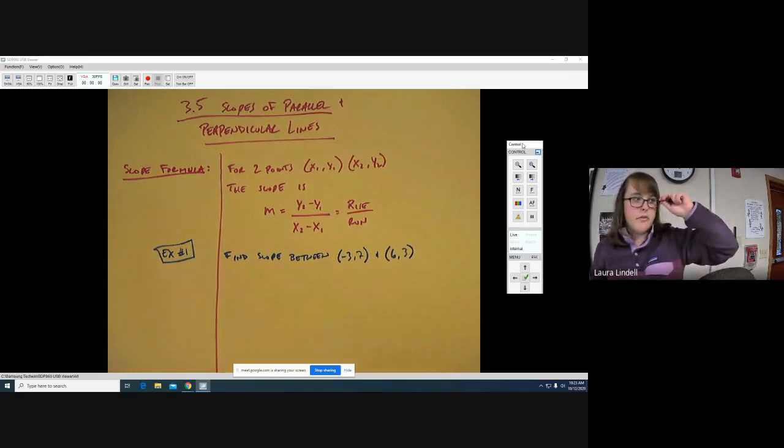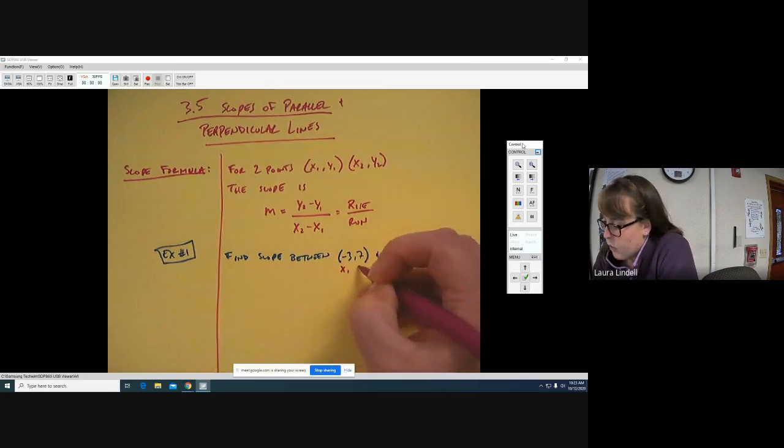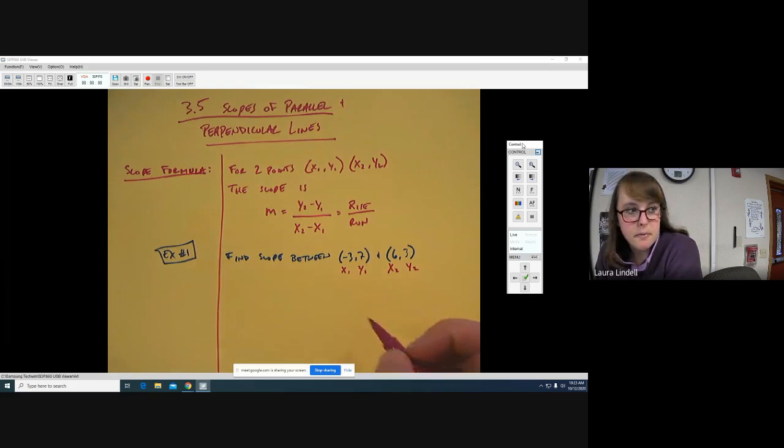Okay, so here's our first example. We're going to find the slope between the point (-3, 7) and the point (6, 3). If you already feel confident about finding slope, you go right on ahead and find the slope. If you feel a little bit less confident, then maybe stick with me and I'll do it here for us. Okay, so first we want to label our points. Just like when we would do distance formula or midpoint formula, we're going x1, y1, x2, y2. So remember, the x values are x's, the y values are y's.